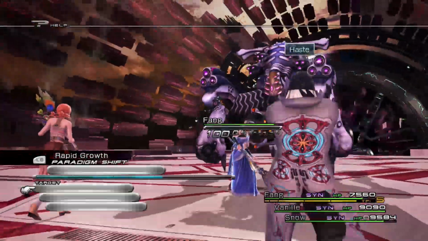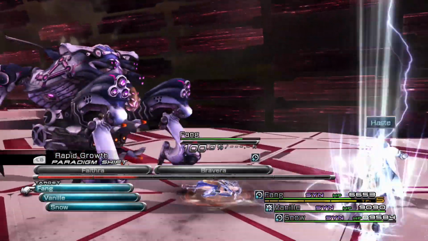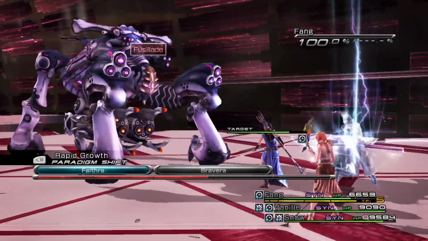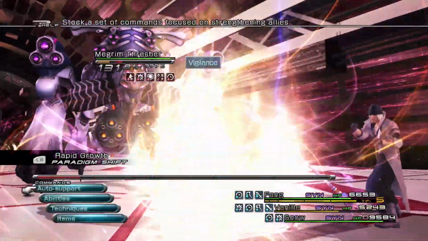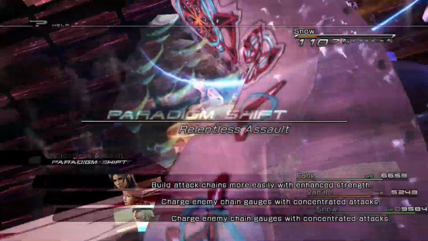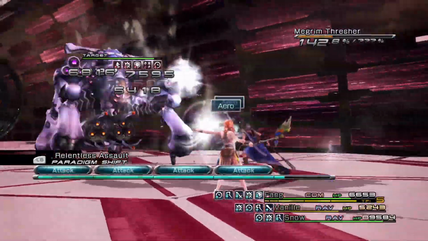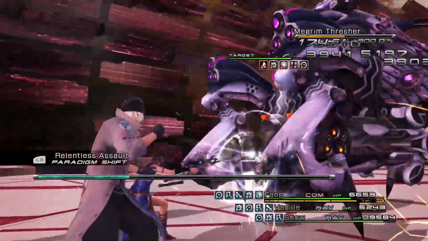I'm going to put some buffs on us to fight this thing, not buffs on that thing, because that'd be stupid. Be careful! Tear it up! This thing takes quite a while to stagger, as most of the enemies in this area do.